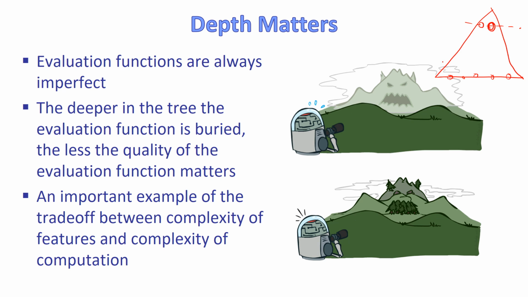But if the evaluation function is just used here, we are very close to the terminal nodes, which means that we are very close to the end of the game. So whatever value is approximated here will not make a big impact on the decisions that we make at the root of the game, or now. Of course, now means at the root of the search tree. So the quality of the evaluation function here will be much more important than here. And that's the point that we are talking about here.